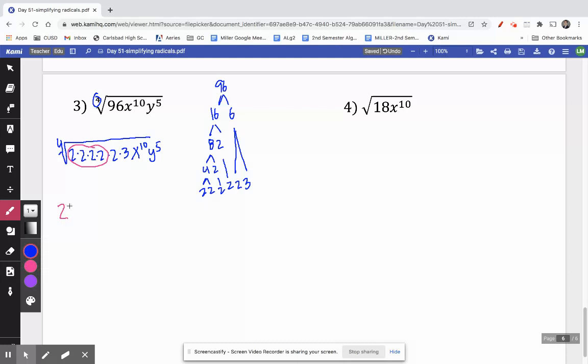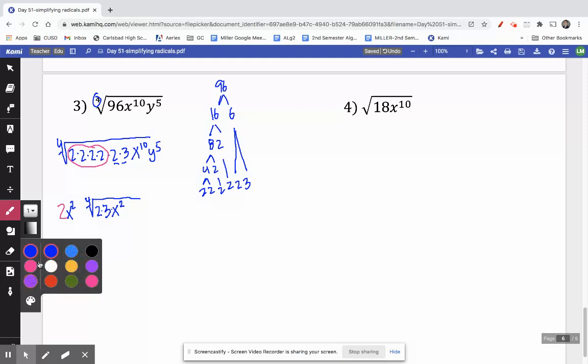And I usually leave room and write the radical still so I can write what's left inside of there. Okay, x to the 10th, how many groups of 4 are there if I have 10 x's? I can pull out 2 groups, okay? x times x is x squared. If I pull out 2 groups of 4, I've pulled out 8 from that 10. That still means that I have 2 left inside, okay? Also, I forgot the 2 and the 3 that weren't part of that group. Those are stuck inside also, so let's not forget that, okay?